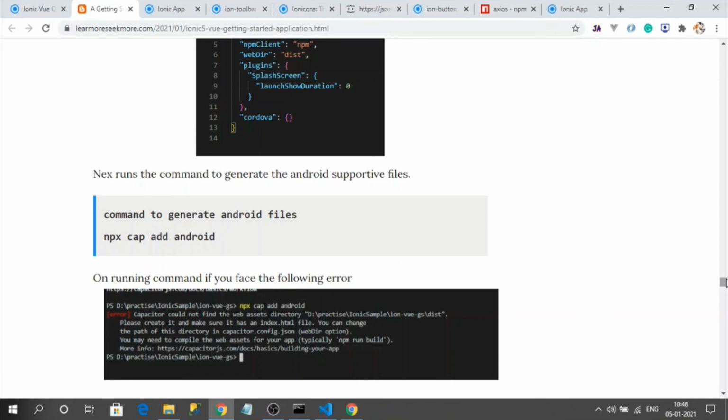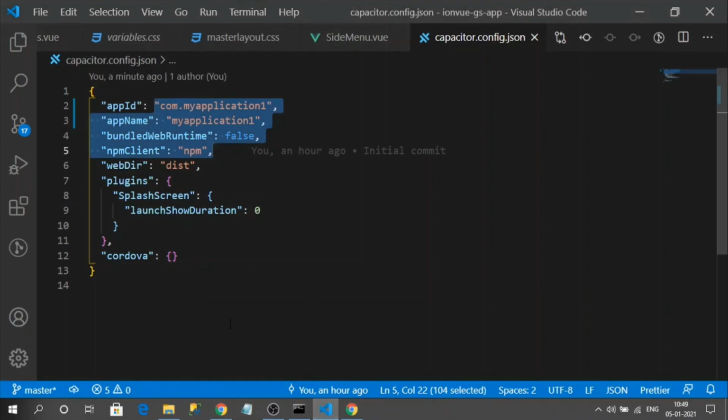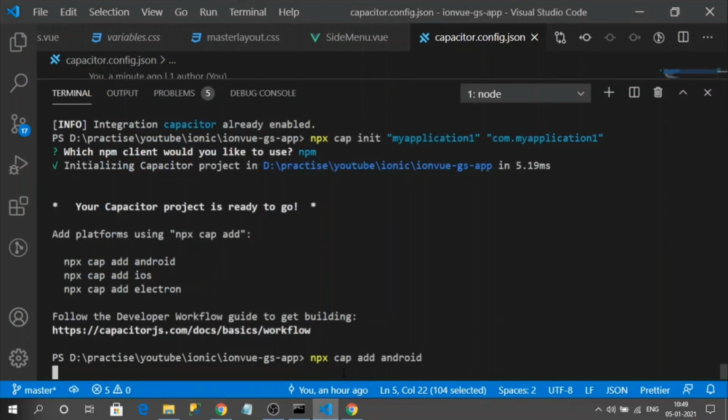This is going to generate Android specific files. Those files only will be published to run on our Android mobiles. If you want to use iOS, you need to make a small change and use iOS instead of Android. I don't have iOS testing support, actually, it is a paid one. So here I am only showing the Android emulators by using Android Studio. For that, you need to run this command. Let's copy that, open our terminal, paste that and run it.